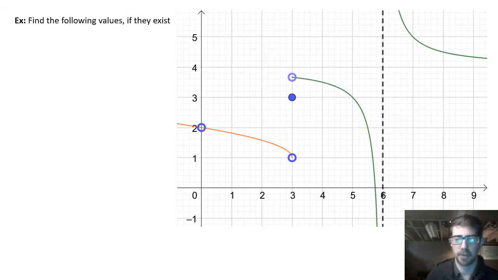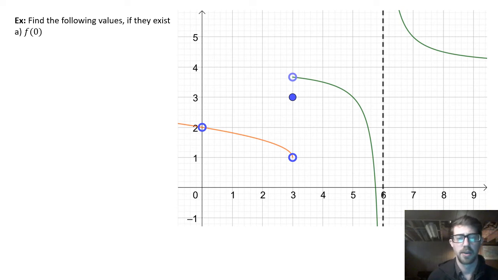So here's an example of a problem you will definitely have to do on some sort of exam or quiz coming soon. It's just a big weird graph with a bunch of stuff in it, and I'm going to ask you a bunch of questions about what various limits are, if they even exist. So you look at the graph and you say, okay, f of 0. Remember, an open dot versus a filled in dot means the function is not defined here. So the way it appears is that f of 0 just is undefined or doesn't exist. Either one of those things would be fine and correct to say.